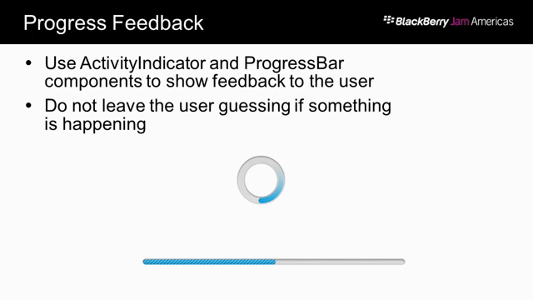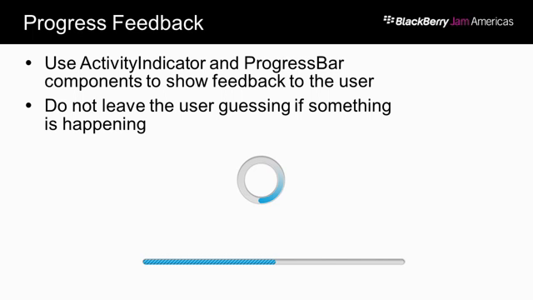And progress feedback. So if your application has to load something from a server, or parse something, or do something that's intensive, or has to go check something on a network, make sure to tell the user that something is going on. Don't just leave the screen blank or leave a blank part of the screen. They'll just not know what's happened, think the app has crashed, especially if the UI kind of freezes a bit while things are happening. So make sure to give them some progress.